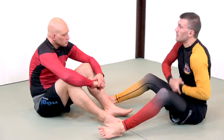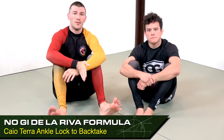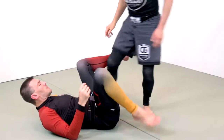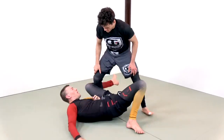So you can certainly add the second hand at that point. One of the issues you're going to have when attacking the Kyotera ankle lock is your partner is occasionally going to turn their knee in. When I say turn their knee in, what I mean is, as long as Matt's knee is kind of squared up here, I have a shot at a finish.